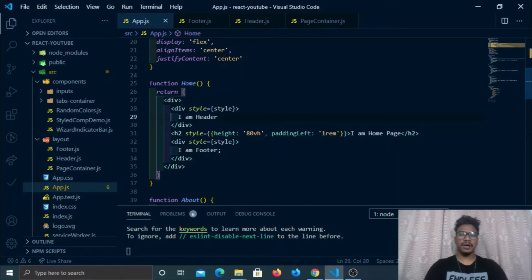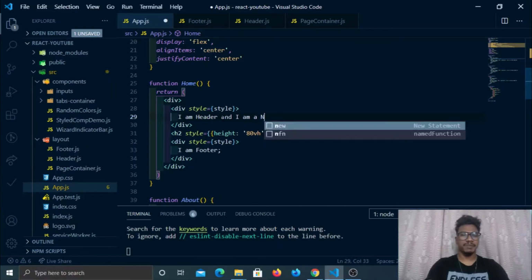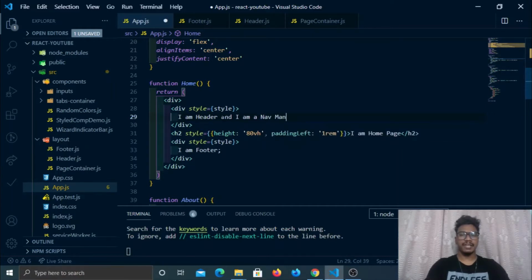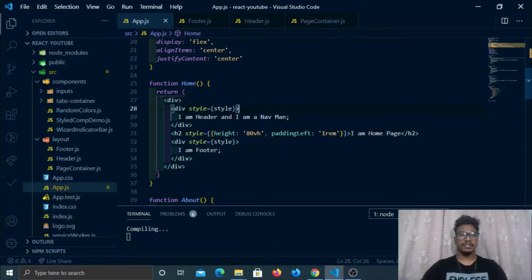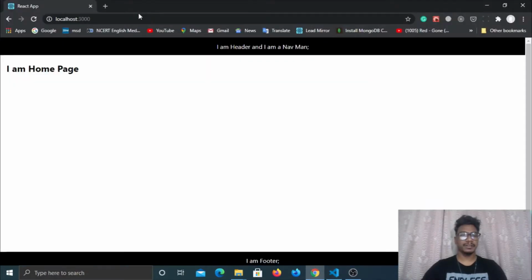And for now I thought I need a small modification to my header. Let's say I'm a header and I am a navigation bar, navman. So if you see in your home page, I'm a header and I'm a navman.